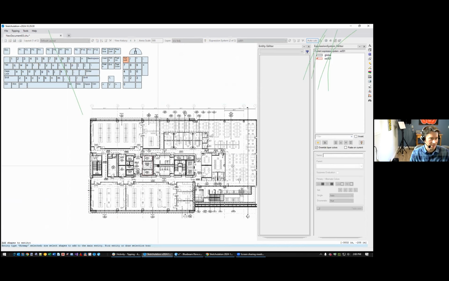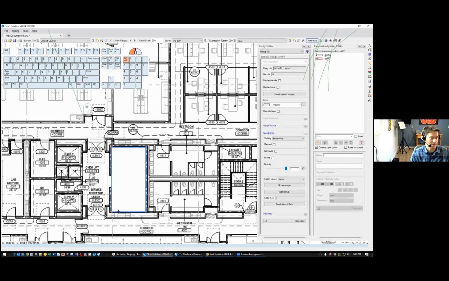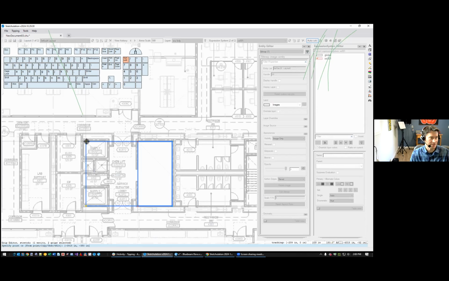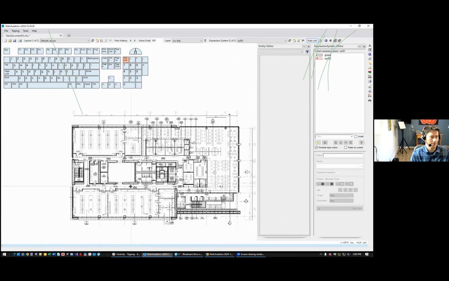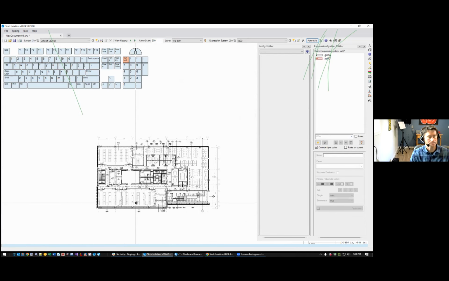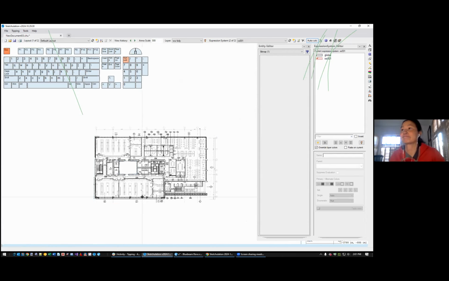Then it's asking me for the other entities. So that would be this one. It asks if I want that to be a fill or a hole. I say I want that to be a hole. And it asks me if I want to delete the shape. I'll say yes. And so now I have this cropped bit out of my image, and I can stretch it around. It's still a shape internally, so I can do that. Alternatively, I could make that a fill and only show that section of the image. Yeah, that's cool. Okay.